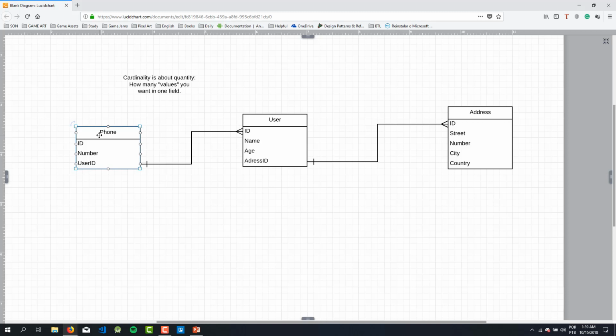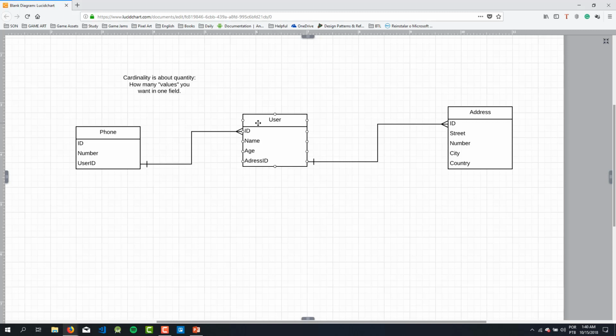So it means that our phone table is one single table, because previously in our database project we had a field here called phone that stores more than one phone. So in my system I want the user to have as many phone numbers as they want.